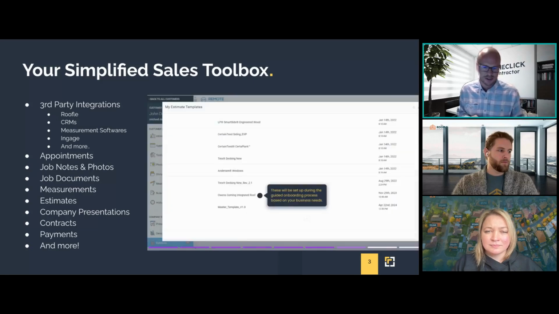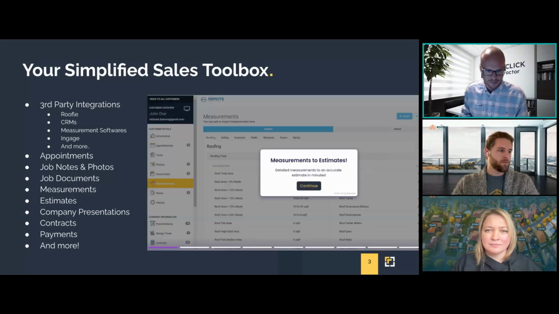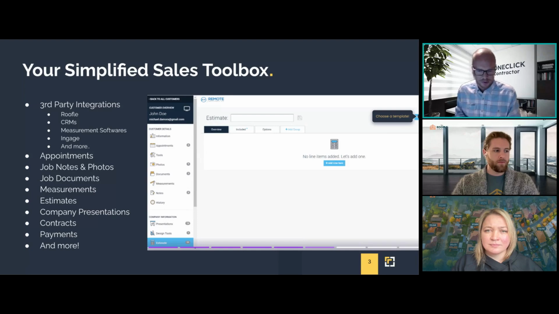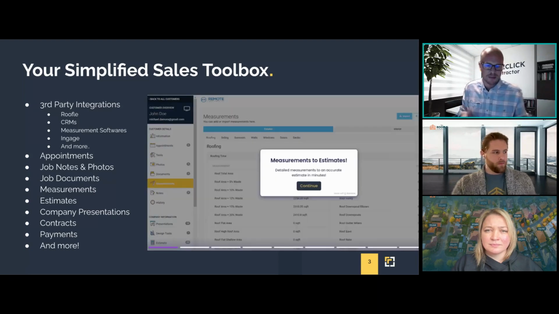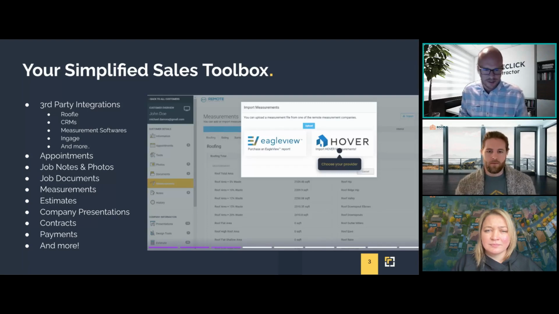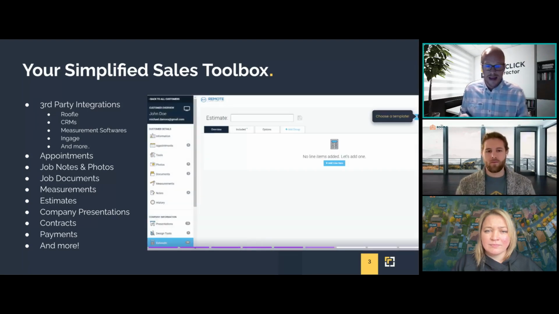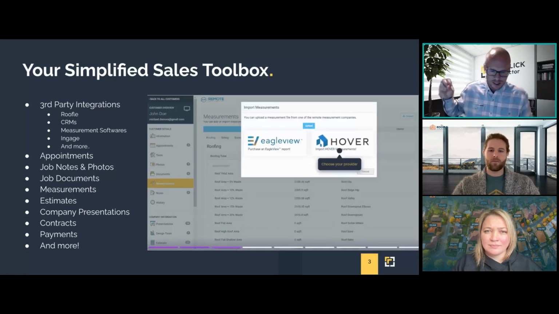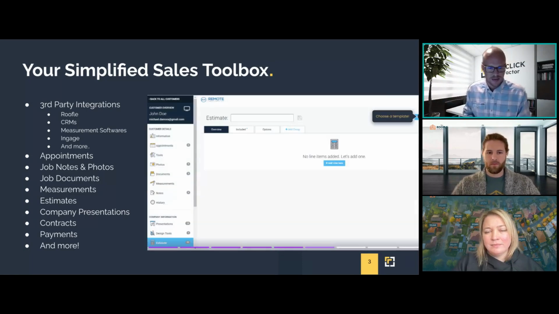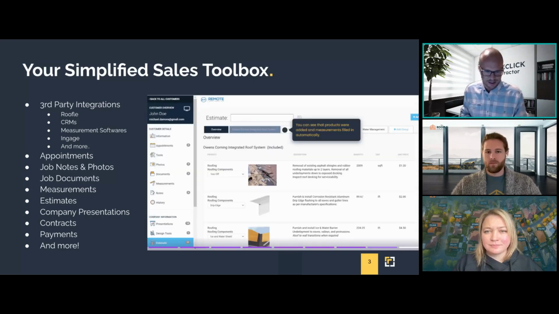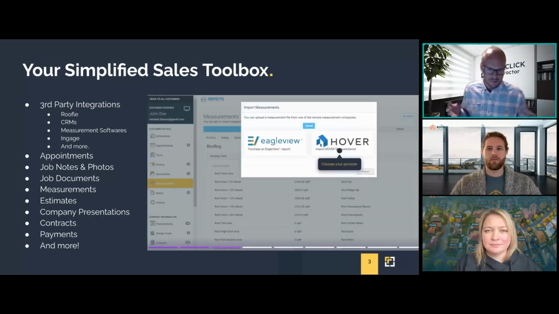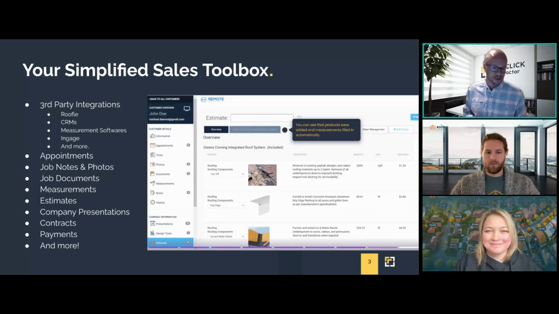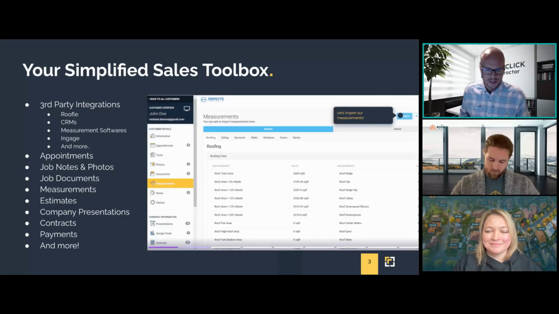So we're integrating with your CRM, we're integrating with solutions like Roofle. If you're using EagleView, Hover, GF Quick Measure, those can automatically be pulled in, and those measurements populate our estimator. So it all ties together, but then it's the nuances of managing photos, managing customer presentations, all your documents. So you're not having versioning issues with your sales team out in the field, collecting payments at the kitchen table, signing contracts. We talk to companies all day long, and I just rattled off like 8 components, and there are people out there using 8 different pieces of software to facilitate all that.